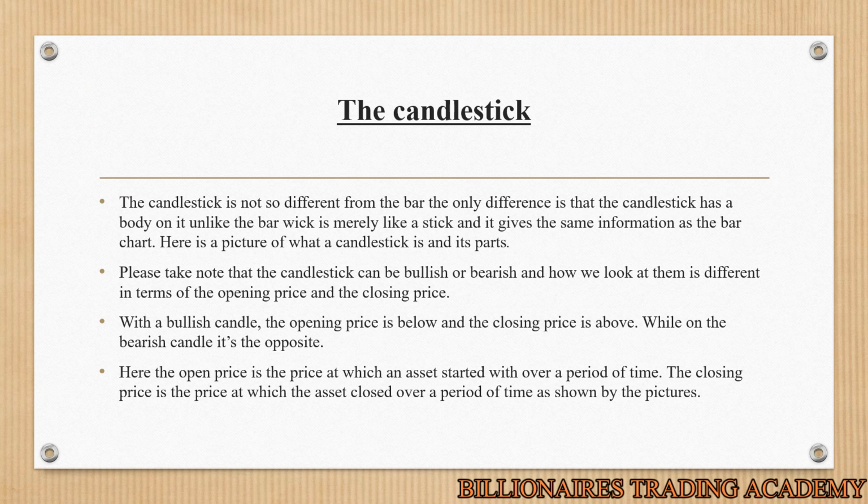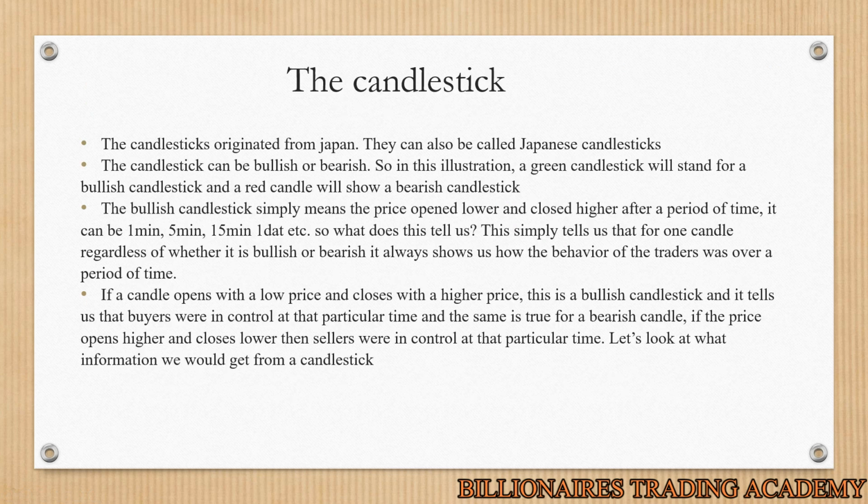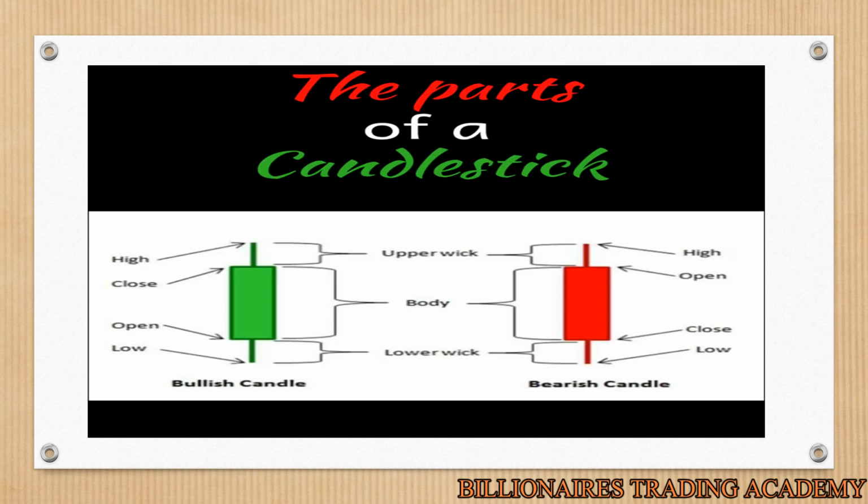The candlestick originates from Japan. I think it was a method that people used to store information, and it's been adopted in trading. It's very important, and this is what we'll be using throughout our trading career. So now let's understand the candlestick, right? We're going to start with the parts of the candlestick. So what are the parts of a candlestick?